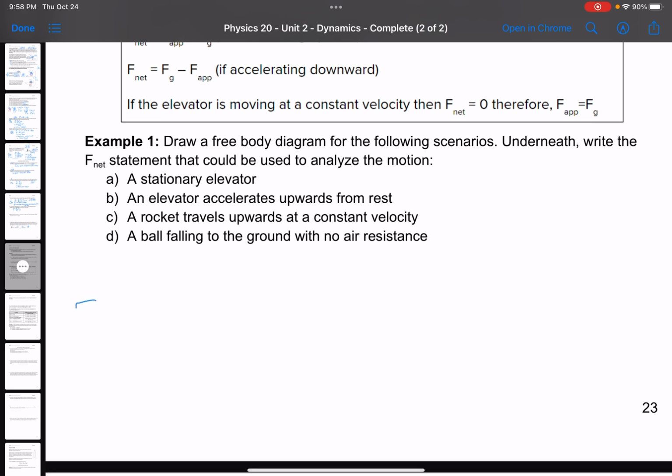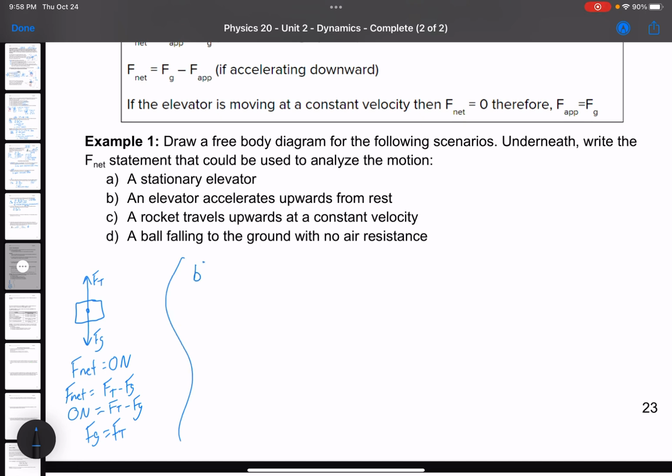So we have a stationary elevator. Fg, Ft, my F net is equal to 0 newtons. Or I could say F net equals Ft minus Fg, in this case it doesn't matter which one goes first. If we did some math here, Ft minus Fg equals 0, I want to know how those forces relate to each other. I can add Fg to the other side, and I can see Fg equals Ft. So they're going to be equal and opposite to each other.